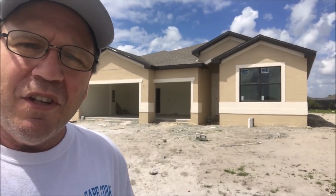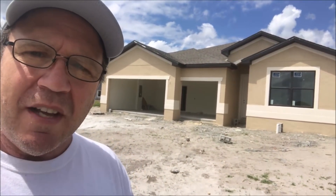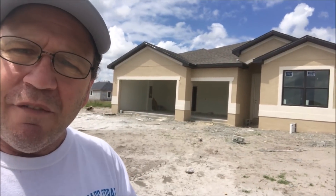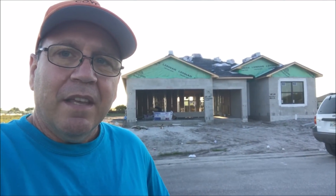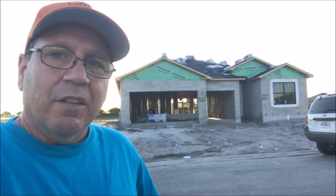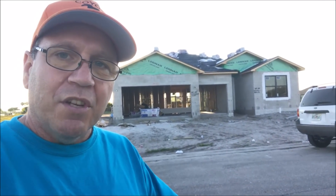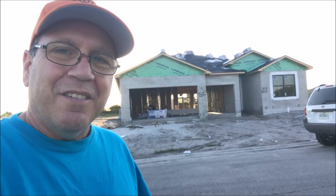A lot of you guys have asked what's happening with the house. She's been moving along — as you can see it's been painted, all the trim has been put around the gable ends and soffits. The driveway's not in, but a lot of things have happened. I took a lot of video of what it took to get to this point, so let me take you back to that. You can see the ends of the gables have some sheathing — just plywood — so they get wrapped with a moisture wrap. You can see it says Lanar; Lanar is the builder of this house. And inside, some insulation is going in.